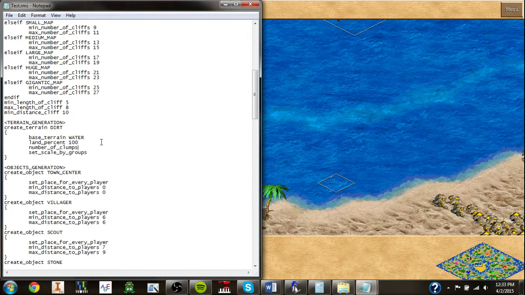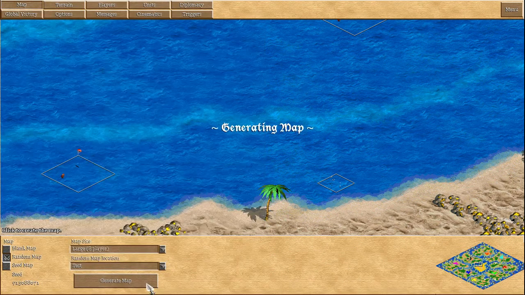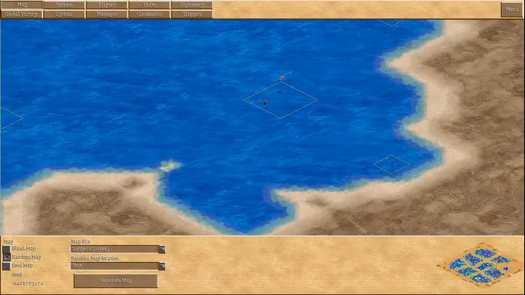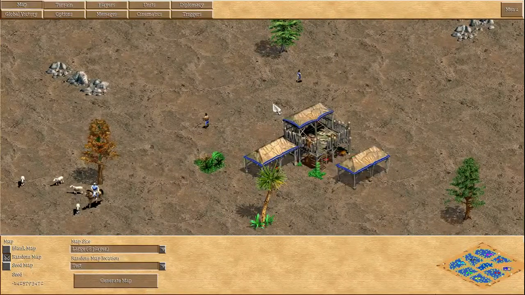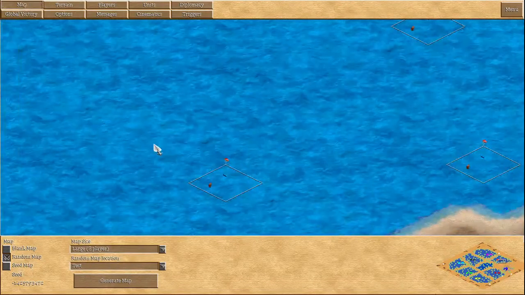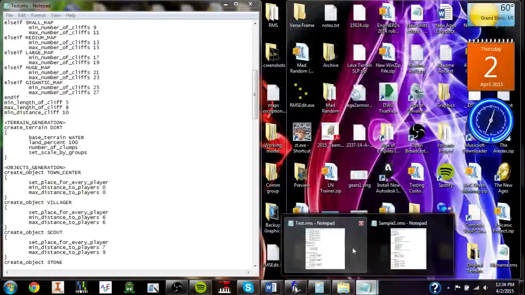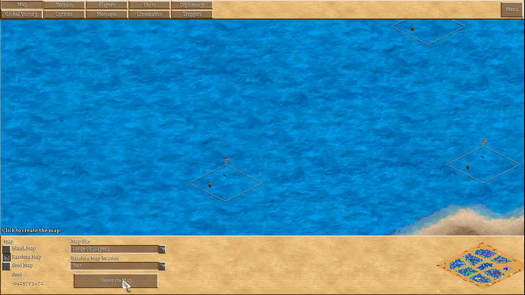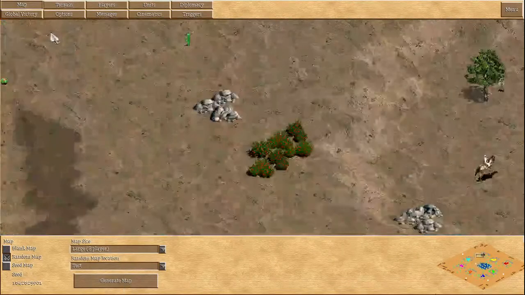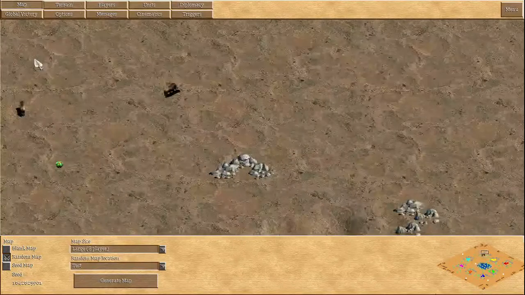The default number of clumps is 1. So say we test our script now. We see only one of the player's islands has been changed to dirt. That's because terrains can't jump. We've only got one clump, so the script will generate as much terrain as it can while still fitting into one clump. If we wanted to cover all of the other islands, we need more clumps. So say we increase this number of clumps to 1,000 and test it now. Now we see that all of the islands have been changed to dirt.